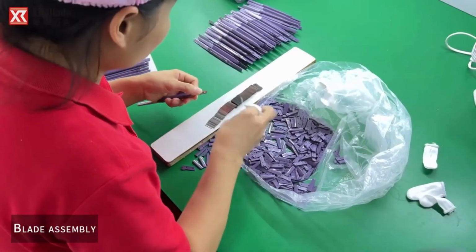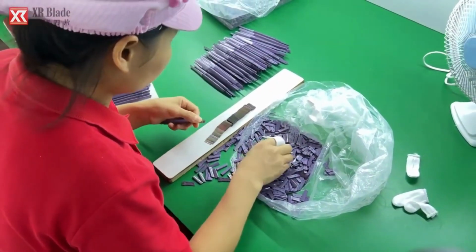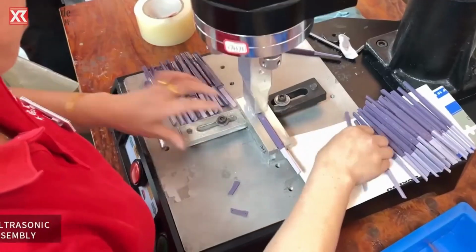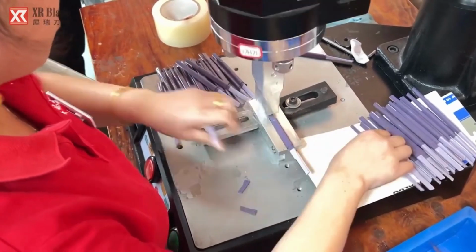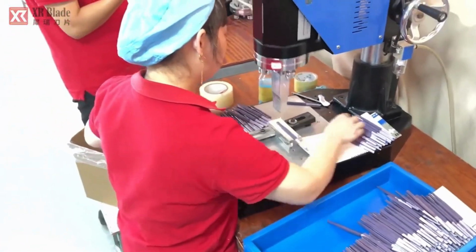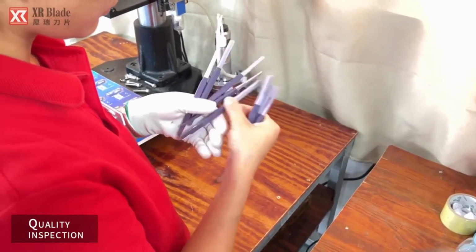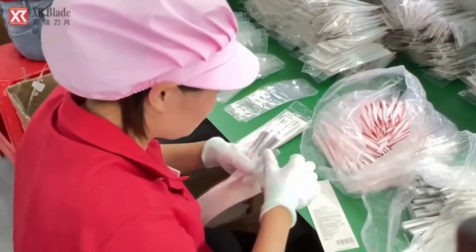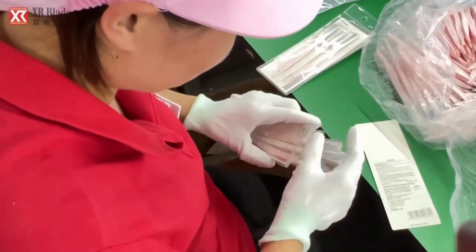Oil printing involves applying the company logo or branding onto the surface of the eyebrow trimmers using specialized printing techniques. Blade assembly involves attaching the sharpened blades securely onto the trimmer unit, ensuring proper alignment and functionality. Ultrasonic assembly. Bagging.